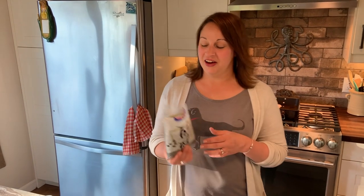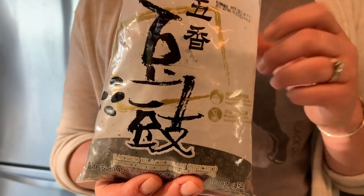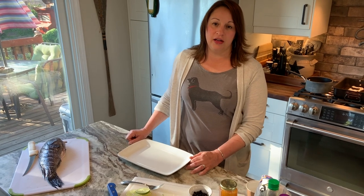These fermented black beans are not the same black beans you put in your Sunday chili. These are a black soybean that's been fermented and packed in salt. If you're lucky enough to live near a Chinese market you can pick them up there; I happen to get mine on Amazon because the Cape does not have a market like that. They add a ton of flavor for a small amount — I like to rinse them in a little water to get some of that saltiness out. A small amount gives you that real umami punch everybody's talking about these days. The first time we had this dish, we were photographing a cookbook for Dave Pop's Mash. He made this dish for us and it really blew my mind that something so dramatic could actually be very simple to make with a few really good ingredients.